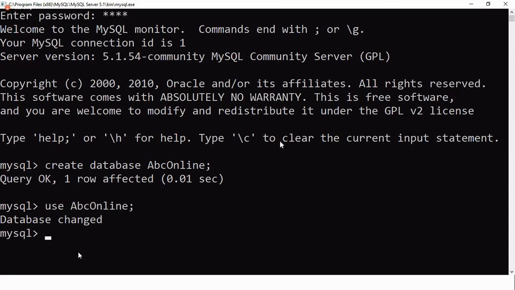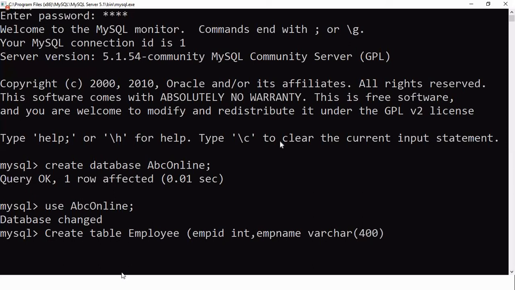I have to now create one database table. So I will tell create table. What is the name of the table? I will tell employee. What all things should be there in the employee? First, EMP ID, which is of the type int. Next, I will tell EMP name, which is of varchar, and I will tell the value as somewhere around 400.